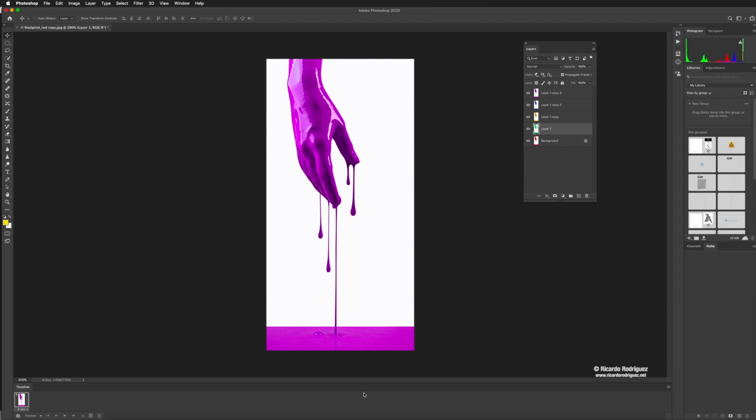So once you are inside the timeline frame animation right here, there's one step that we have to do to bring the layers that we have up here. Okay, so we did these layers right here, and we have to bring them to the timeline. To do that, you're going to go to this little icon right here, and that icon is in all the panels, and that's the menu for that panel. If you click on it, there's one option that's going to say make frames from layers. You're going to click right there. Okay, and once you open that, it's going to bring all these layers to the timeline.